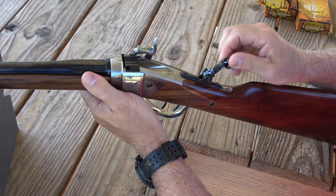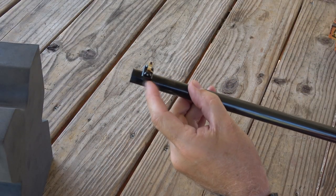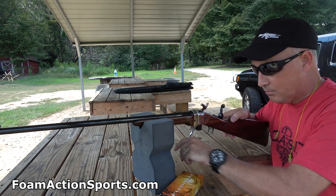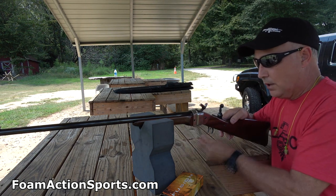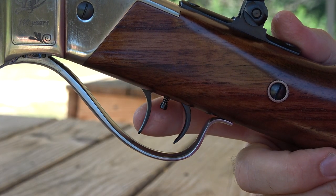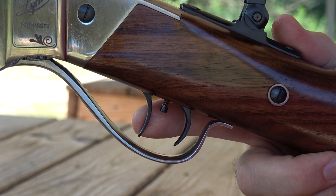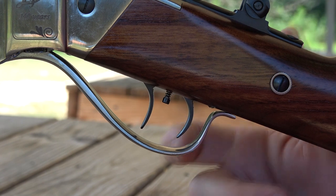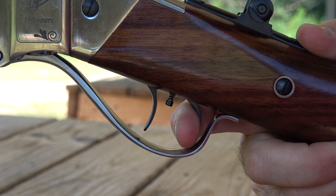Now the Lyman peep sight at the rear does fold down, so you bring it up. For the front sight, you can actually pop it up from this little back so you don't put your finger over the muzzle. First thing you do is pull the hammer back to a half cock. Then you take your lever, bring it down, insert your round, close the action. Now we're going to bring the hammer all the way back. Now you have two triggers — you have your set trigger, and you have the trigger that you pull to fire. You can pull this trigger to fire it, but it's not quite as smooth. This really helps you to refine and get on target first. So we hit the set trigger, small click, and now we're ready to fire.